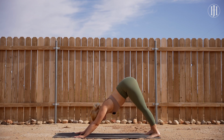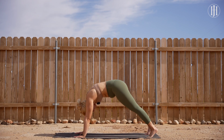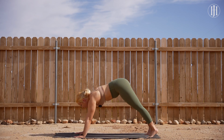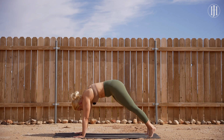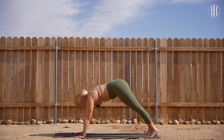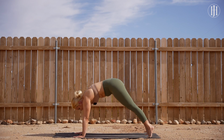Little roll out the spine before we do so. Inhale, snake the spine over, high plank. Exhale, thread it back, downward facing. Inhale, snake the spine over, high plank. Exhale, thread it back, downward facing. Inhale, snake the spine over, high plank.